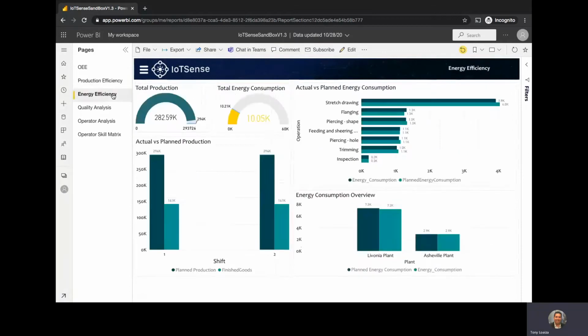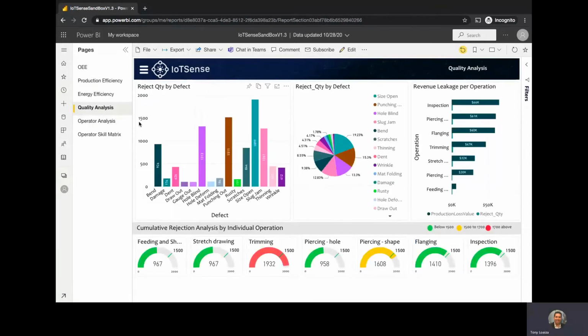We have an energy efficiency component of this. This is for certain types of companies, for example, that have very high energy use, like smelters or folks that, once they go down and come back up, could create a huge energy impact. But we also want folks to see where their energy consumption is related to certain operations. And again, that can be done at a plant and or line and or shift level as before. And you're always able to see actual versus planned numbers, which is a really big deal for a lot of our customers.